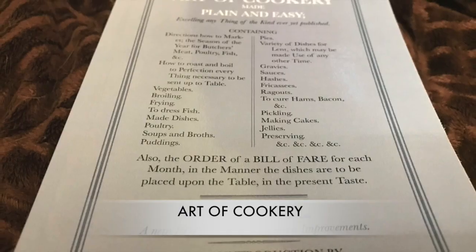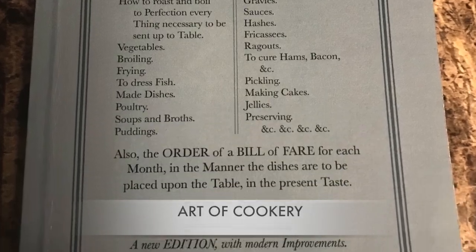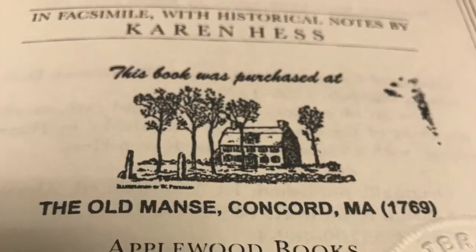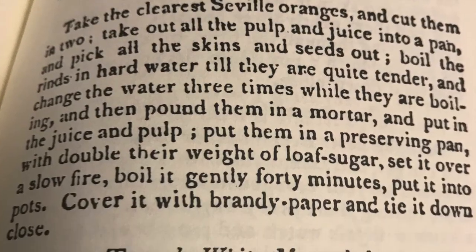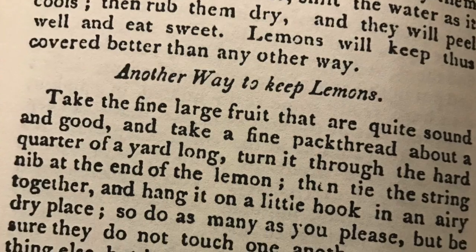I recently borrowed a book from our friends at BE Part of History. Now, in this book, it tells you multiple things of how they used to do things way back when, from moonshine to marmalade, vinegar, and even another way to keep lemons.